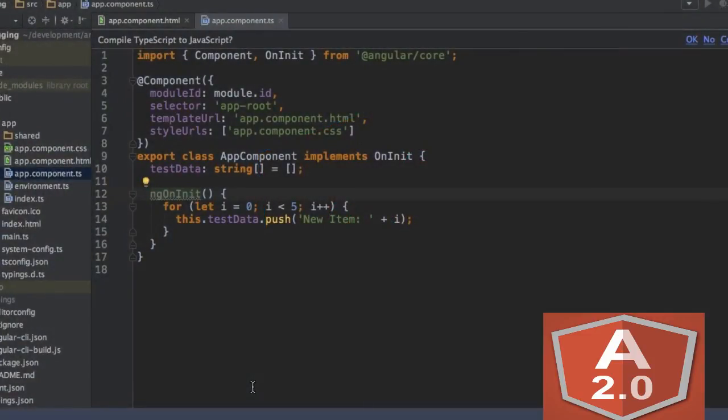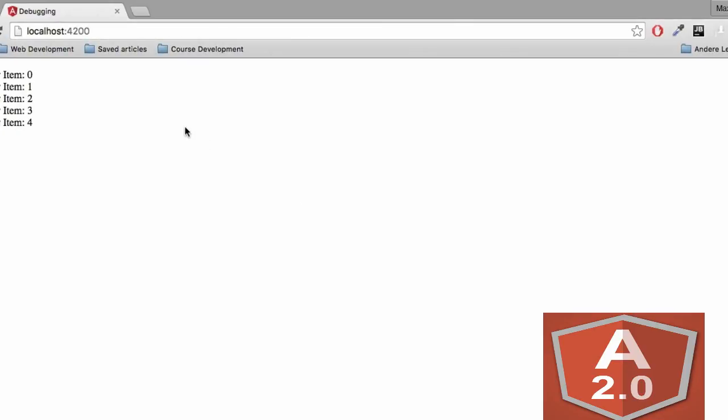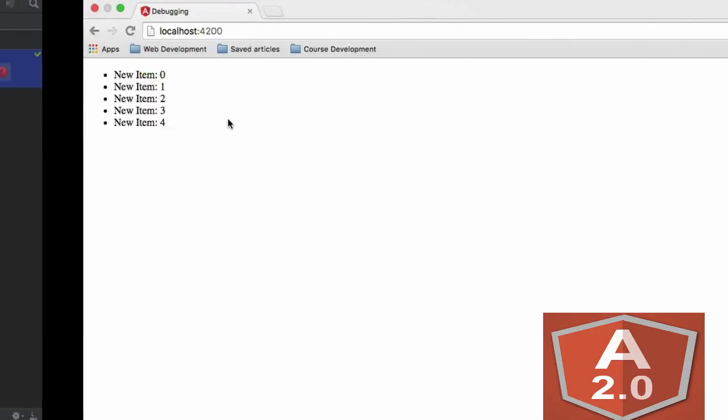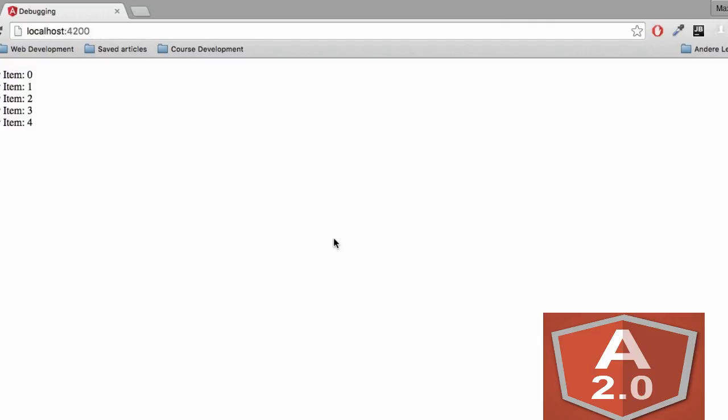In this module, I created a new very simple project, and you will find the code attached to this lecture. But in the end, it's really just a new Angular CLI project here, where I create an array with some dummy data, and then I output this array in my app like this, with an ngFor loop in the view, like that. Now that's a very simple app, and it's very simple on purpose, of course.